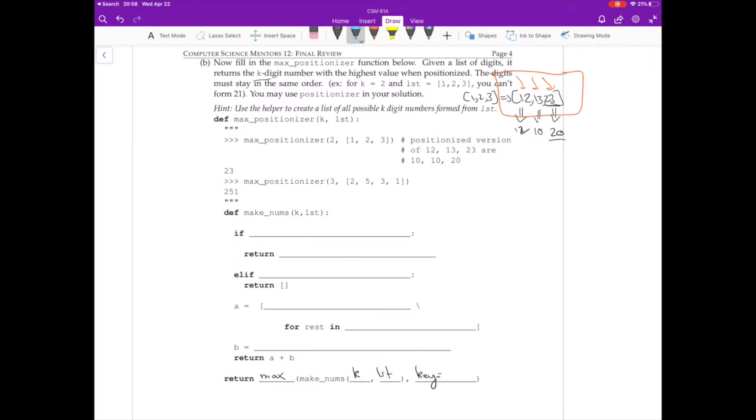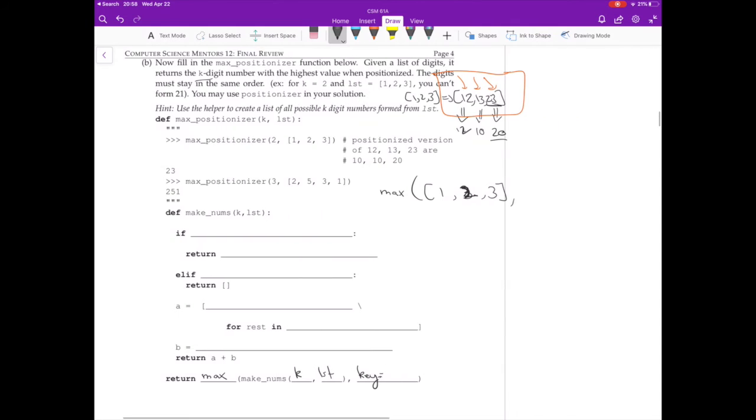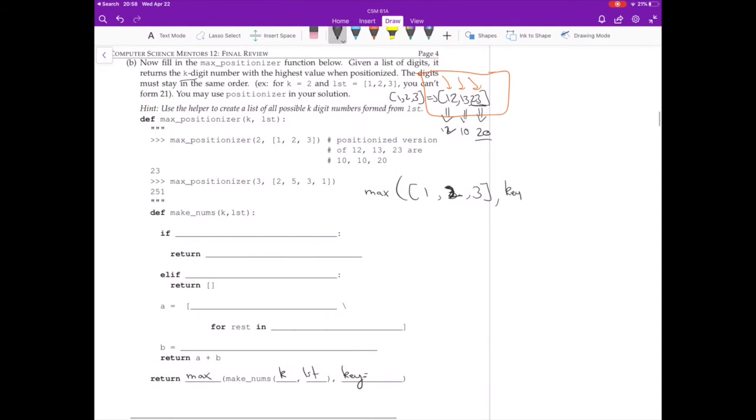As an example, let's say I had this list 1, 2, 3, and I wanted the smallest number, but I was only allowed to use the max function. Then I'd call max and pass in key equals lambda. A key is a one-argument function that returns the value of each element.